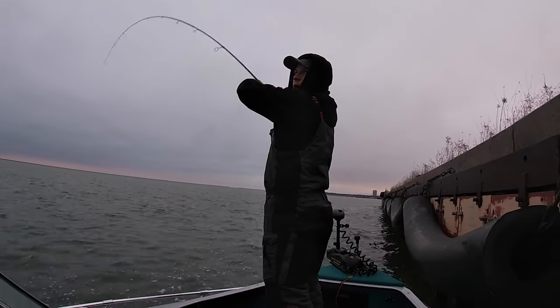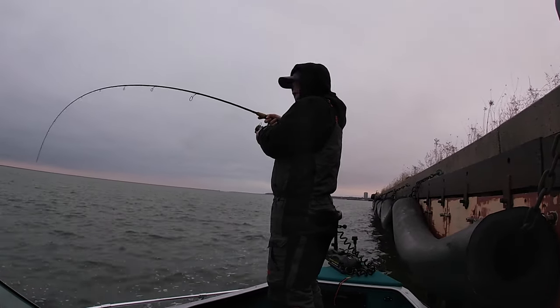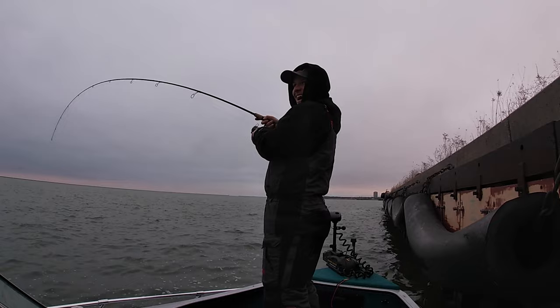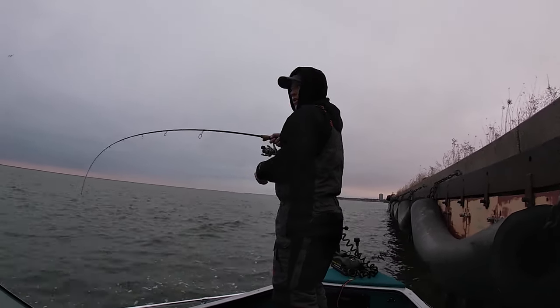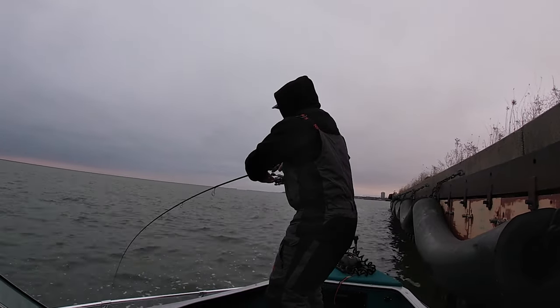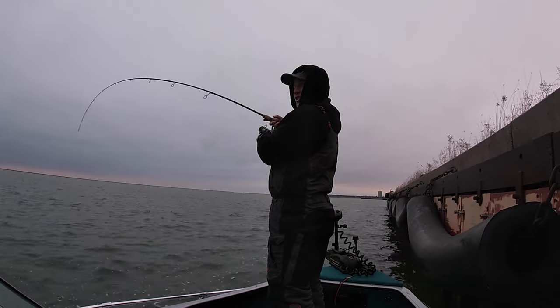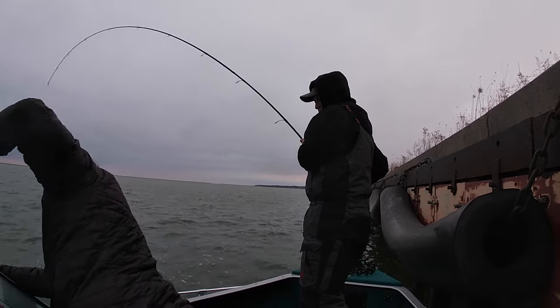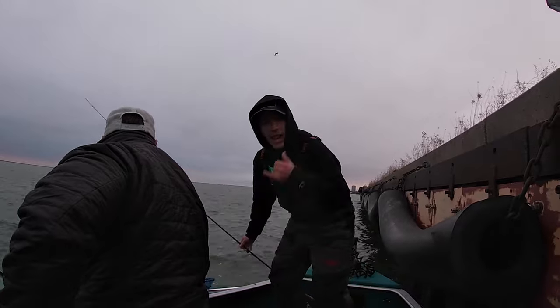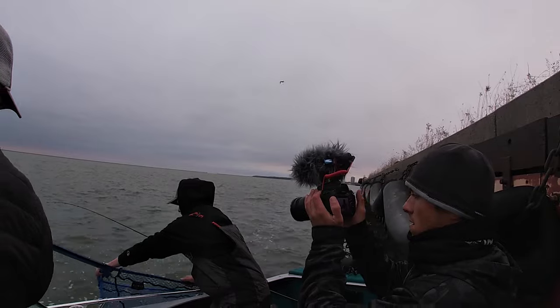Fish on. And the first drop. Yeah. Woohoo! First drop! This feels good, dude. Look at these head shakes. This is too far. Let's go, boys. It's okay, dude, now. First freaking drop. Got him. Let's go! First fish in the boat. Let's go. All right, boys. First cast. First little brown of the day.